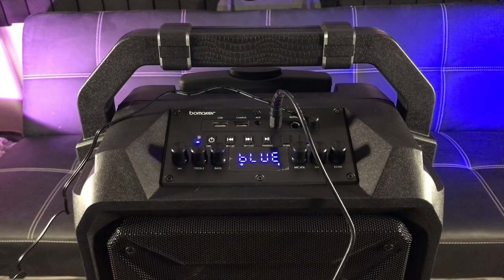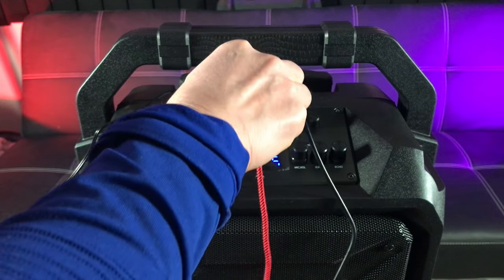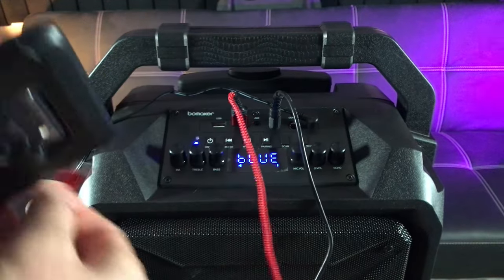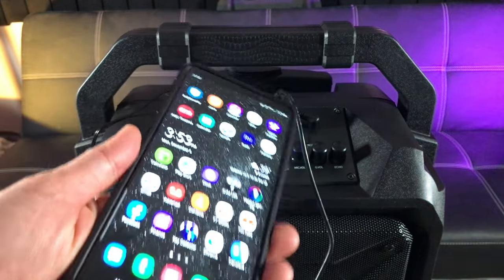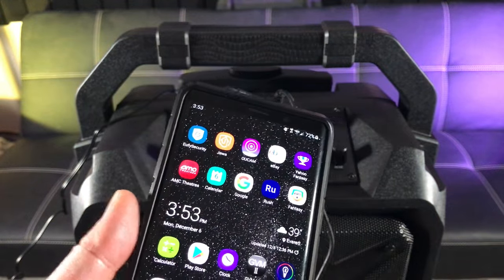All right, let's see if this will actually charge my phone. Yes, I still have it connected to the wall outlet. So charge. Here, I'm gonna charge my Samsung Note 9. Yep, it's being charged.